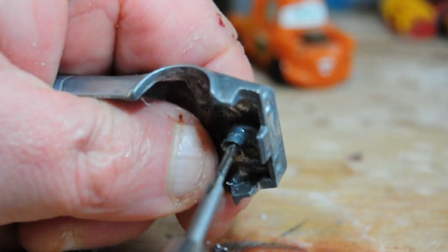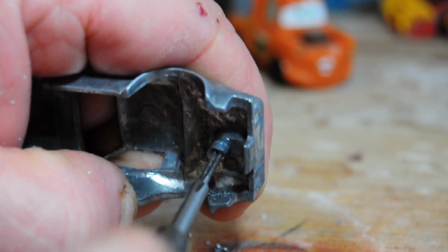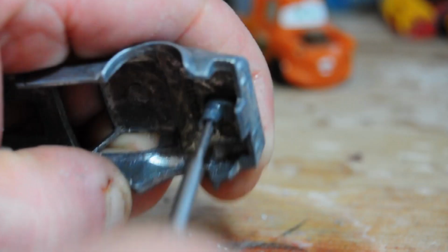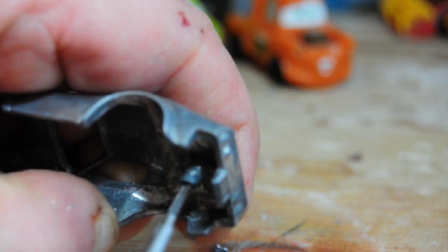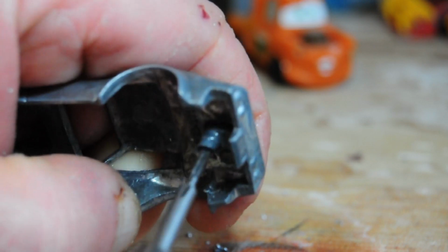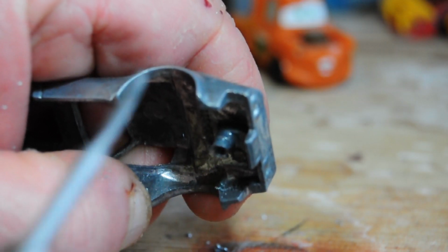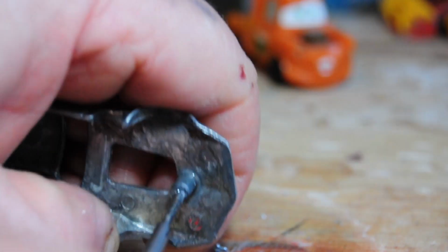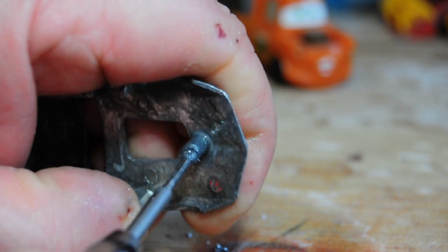And here I am tapping into it. Tapping out, ready to accept the screws. And tapping out the back end. There, ready to accept the screws. And there we go. And still tapping, now in the front end.